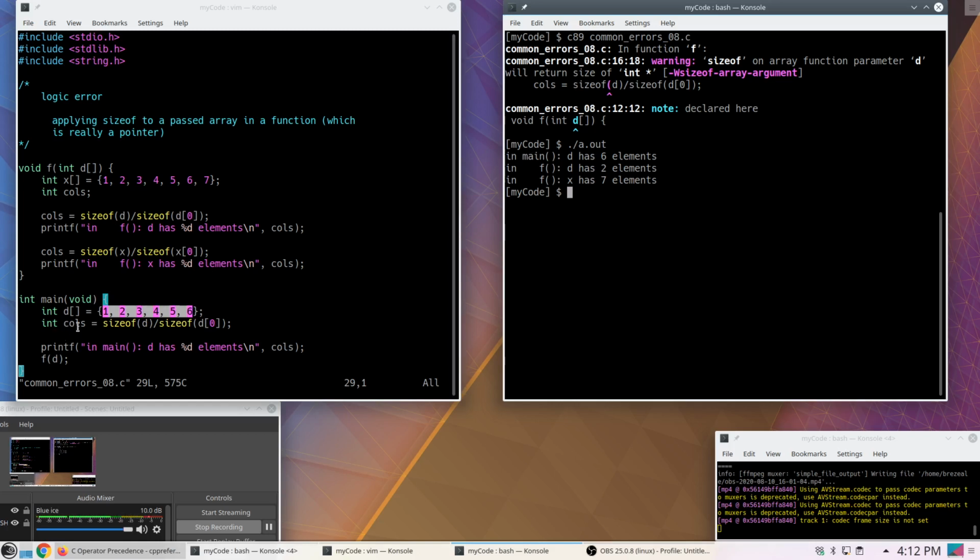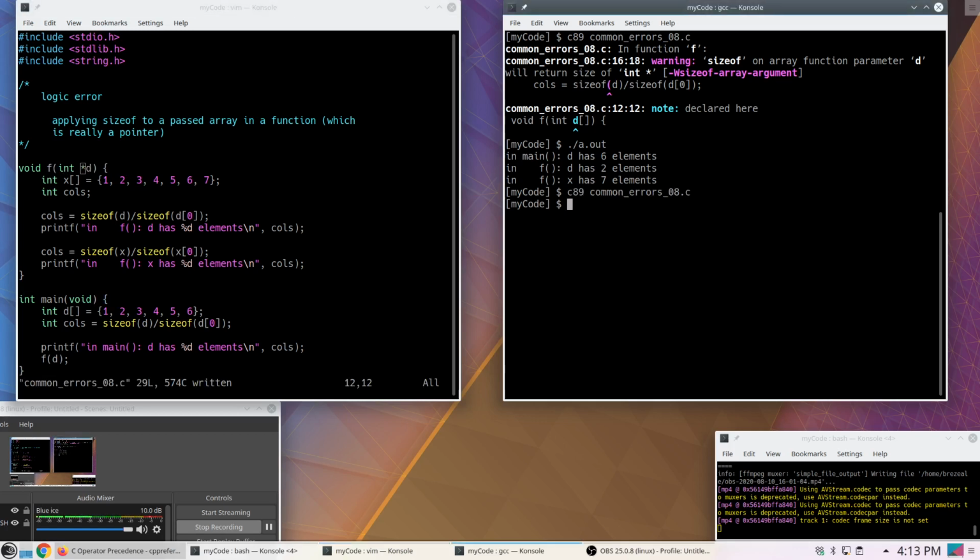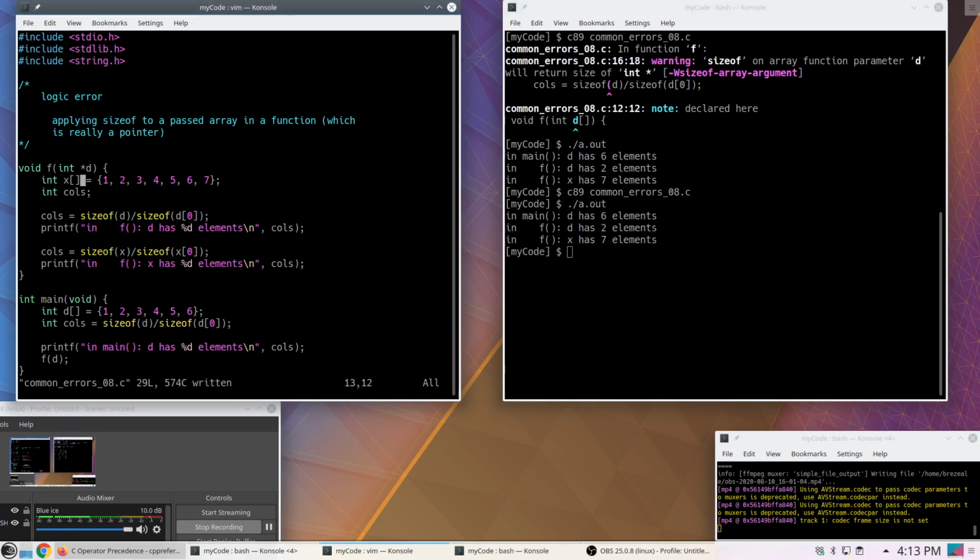So it says down here in main, D has 6 elements. Up here it claims it has 2 elements. Then down here, or excuse me, X up here has 7 elements. That's right. So the problem is the 2 elements. What happened? Well, when I pass D, I'm not really passing D, I'm really passing the address of the first element of this array, because this is a one-dimensional array. So I pass the first element of the array, which happens to be an address. So this right here is equivalent to writing this. The compiler changes it into that. And so it actually liked me changing the syntax here because of the way I used it. So it didn't give me a warning, but it still has the same functionality, right? It still doesn't work correctly from my perspective.